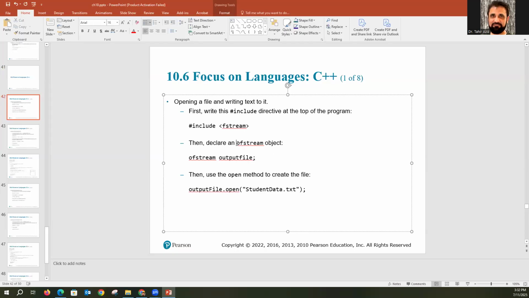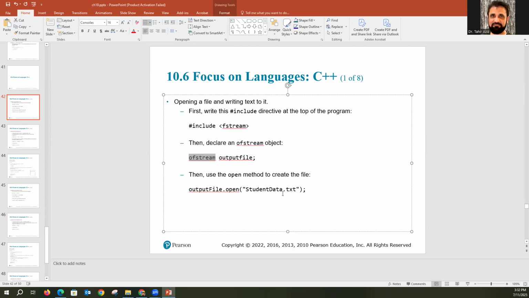So whenever I want to write something to the file, I must use this object. And how do I do it? Like right there, I'm creating this variable of this type. We did the same thing in Java and Python as well. I'm creating this variable, which is an output file type variable, and it must be of this type.